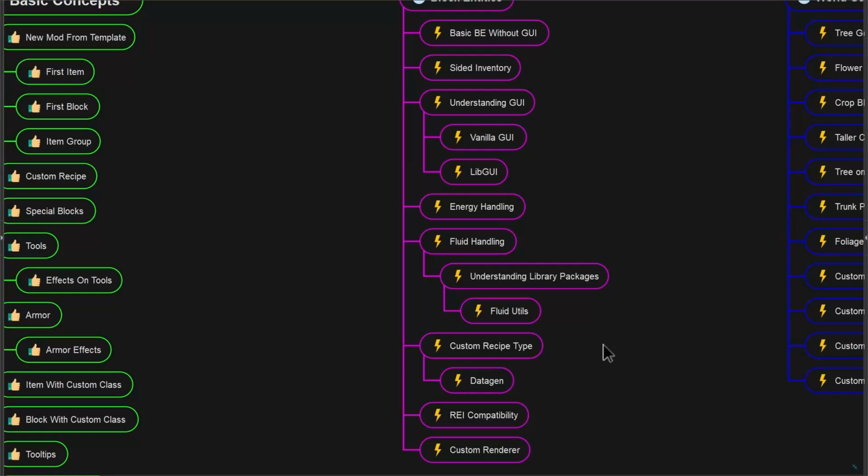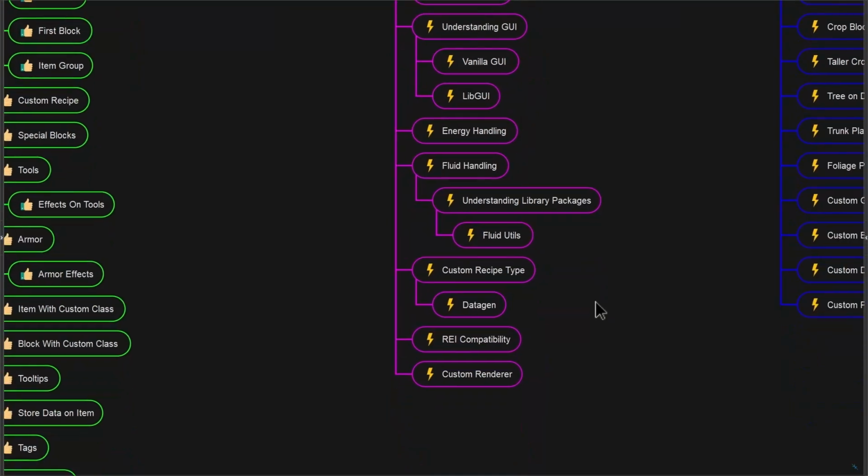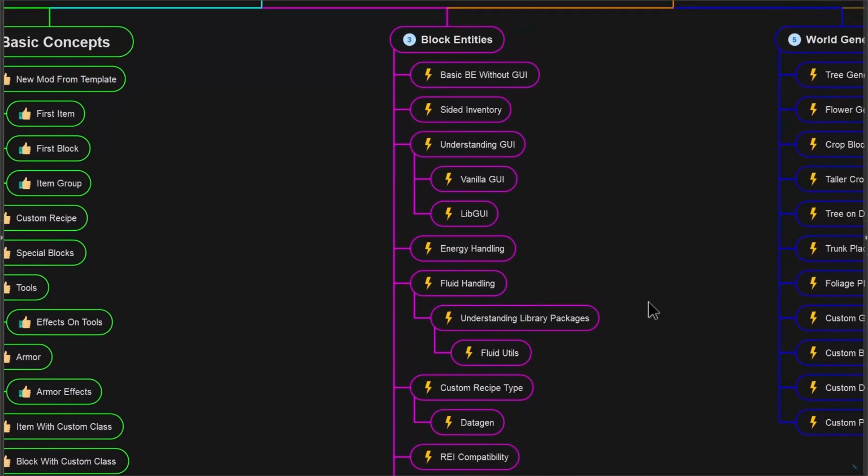After that, we will make a custom recipe for our block entity and make use of DataGen to generate the custom recipe JSON files. Then we will go into REI compatibility, and REI compatibility will have two main goals. One is to turn off some things inside REI.